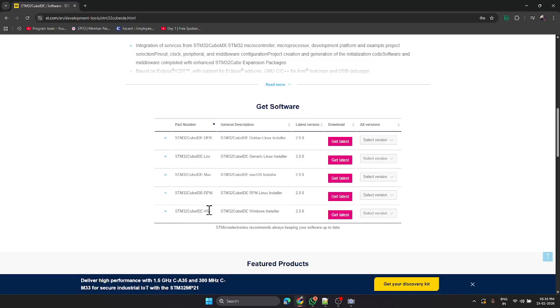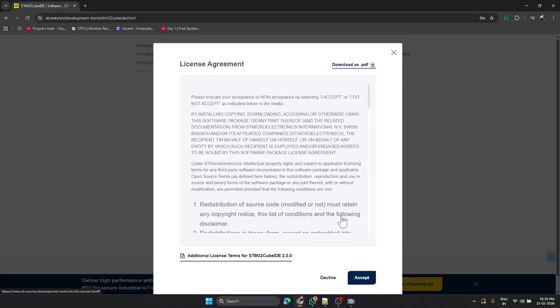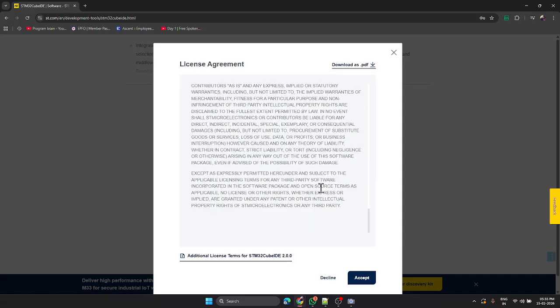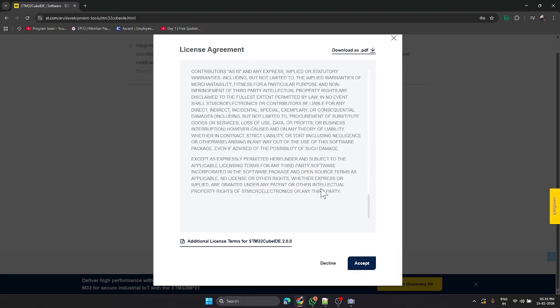STM Cube IDE Windows. We can just click this one and get the software. One note I would like to give here: please create an account on this website, like a Google account. Without creating an account, you will get some errors while creating a new project or choosing any new ICs in the software.